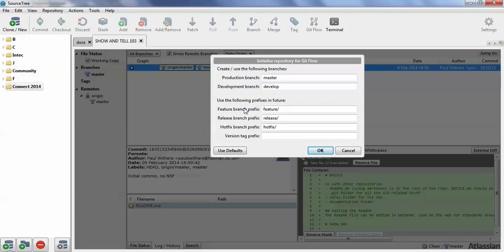That means that if at any point you notice there's a problem with the master branch, or you need to make a hotfix to it, then you can create a hotfix again from this Git flow button, and that will take a copy of the master branch, create it as a hotfix branch.